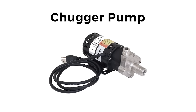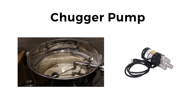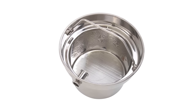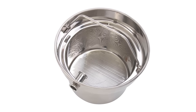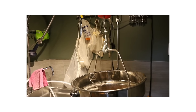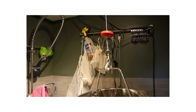The included stainless steel chugger pump ensures there is a continuous flow of wort over the grain bed when mashing, which increases the malt sugar extraction, giving you maximum efficiency and even temperature throughout the grain bed. The mash basket has solid walls and more perforations on the bottom, which allows for a finer crush while helping to prevent a stuck sparge. The mash basket also has a single attachment point on the handle to easily attach it to a hoist.